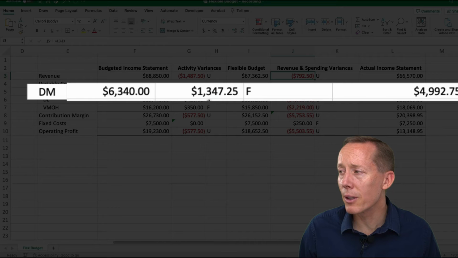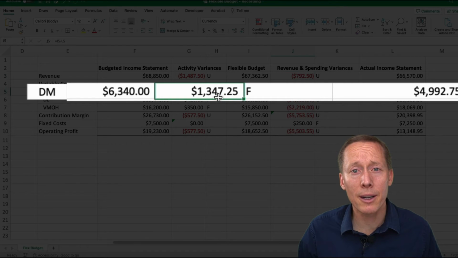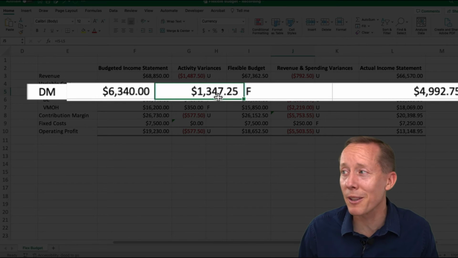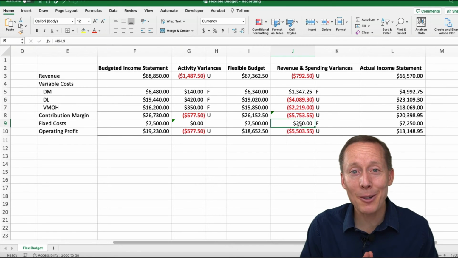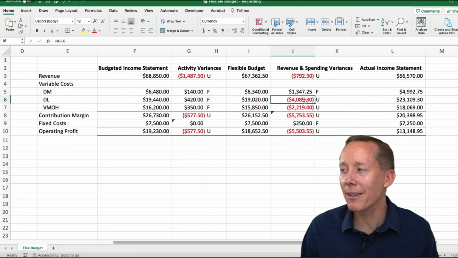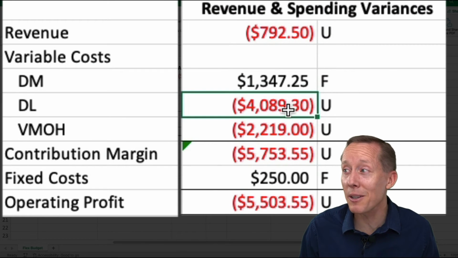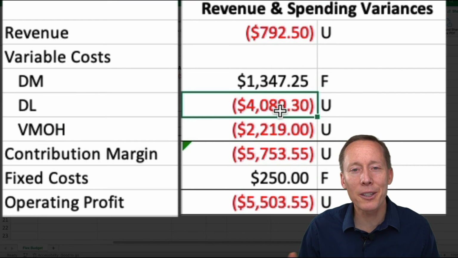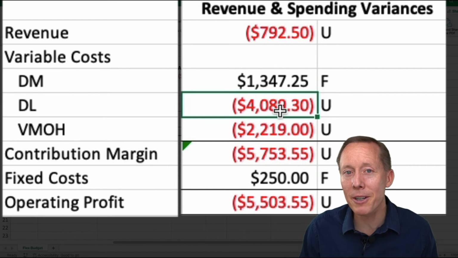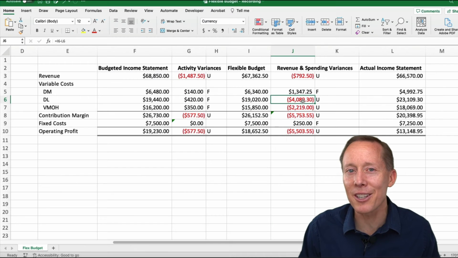Similarly, we could look at the materials cost, and whoever in the manufacturing department is responsible for using material, or maybe the procurement department for purchasing the material, we can go find out more about why they spent less on material than expected, and then why they spent more on labor and variable overhead than expected, and why the fixed costs were less than expected. Okay, so it's giving us some numbers, and if we're focusing on maybe the thing that is hurting us the most, we might want to start with direct labor and go talk to our production manager. Find out maybe is there a different mix of skilled versus unskilled laborers? Did we pay them a different amount? What's going on here? Right? So it's helping us to gain additional insight.